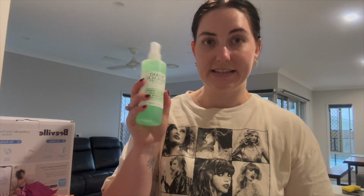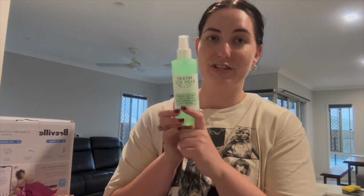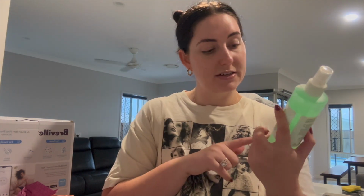I probably should have gotten a vitamin C cream that I really like from there, but it's quite expensive and I wasn't prepared to buy it today. So I didn't, but I did need this stock up. And it seemed like they didn't have so many of the varieties of this because normally there's a selection of scents, but I do like the aloe one. So I'm glad that was the one they had in stock. And that was the shopping haul.